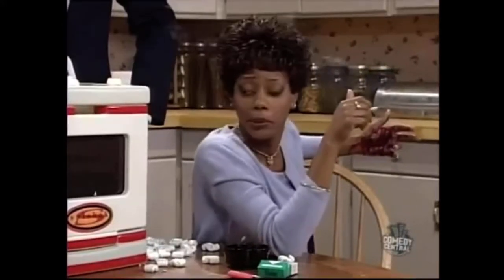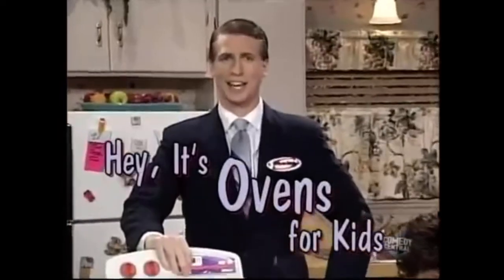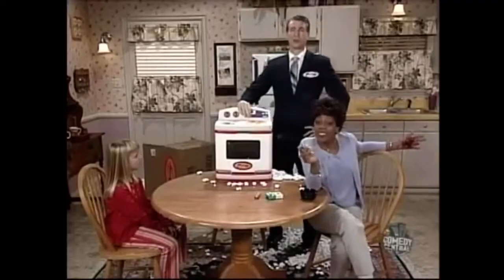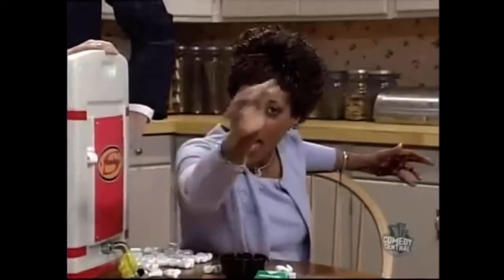That's the spirit. It's Hey, It's Ovens for Kids. No more light bulbs? No more light bulbs! And just like Mommy's oven, because it runs on clean burning gas. And it's a fact. Food cooked with natural gas doesn't have that strange electric taste.